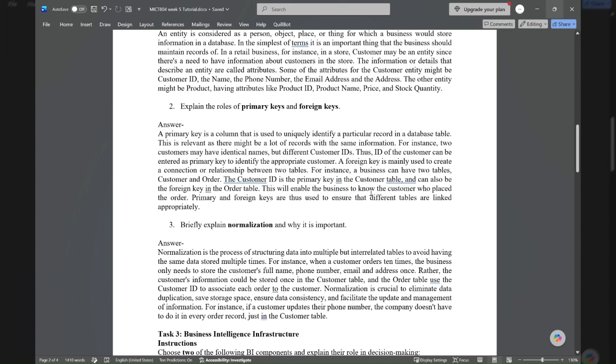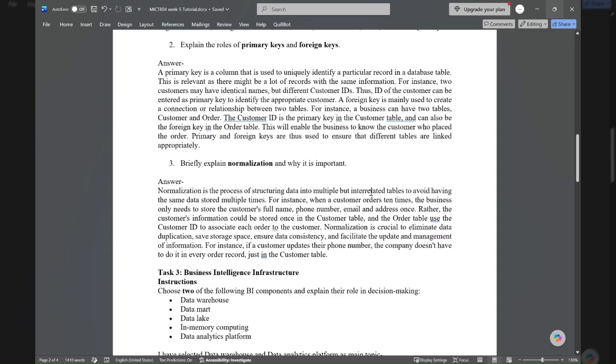I've also learned that a primary key uniquely identifies each record. For example, every customer can have a unique customer ID, which is the primary key. And they also have a foreign key, which is used to connect different tables together. That's very useful in businesses because information can be organized into separate tables while still being connected through a foreign key.